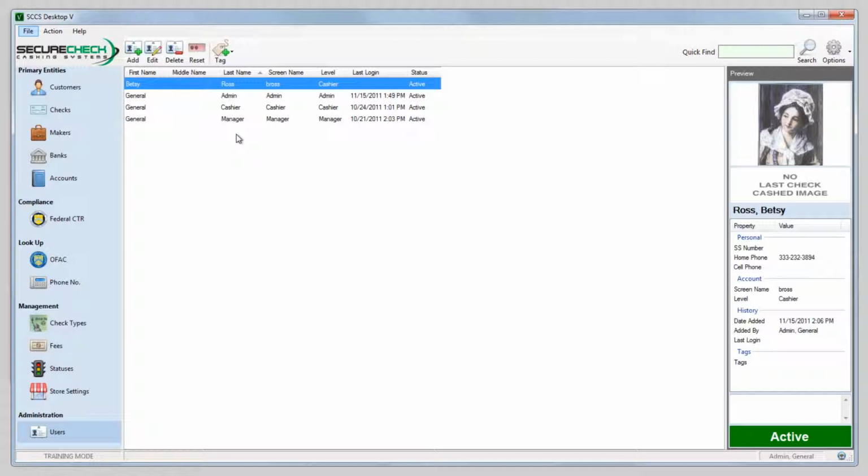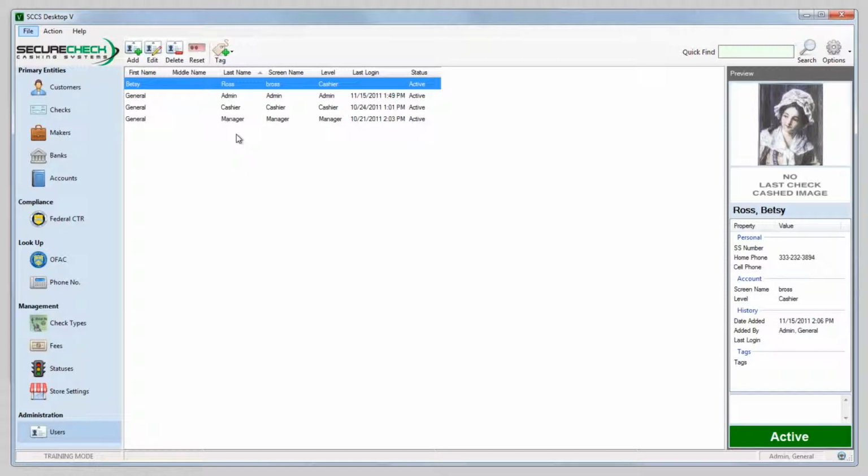As we said before, the finder for the users is very similar to the finder for all the primary entities. You have all the same search capabilities, and you can even tag them the same way you tag the primary entities. Let's say, for example, that Ms. Ross is a part-time employee, and we've decided that we want to tag her as such so that we can find all the part-time employees or do reports on them later on.